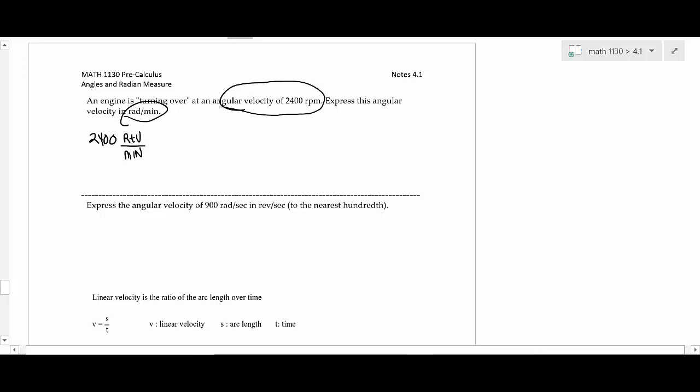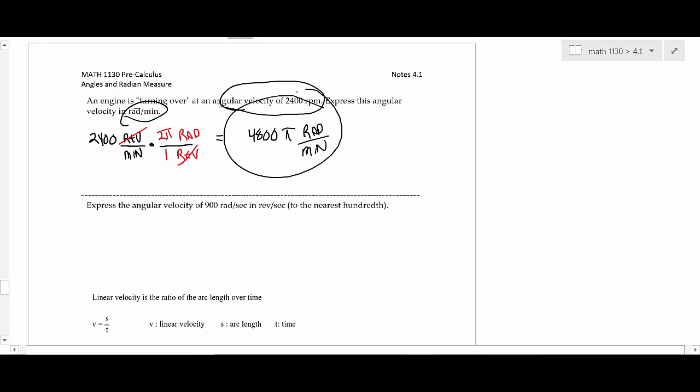Okay, so we're going to take that and we're going to change that to radians per minute. Okay, so if you want revolutions to go away, you put it in the bottom. You want radians to end up on the top. Again, what you have is 1 revolution goes with 2 pi radians, like that. Okay, if you've taken chemistry, physics, and stuff like this, we call this dimensional analysis. That's how you convert units. Okay, and then the next thing we want is, we've already got minutes, so we're good. So what we would have is 4,800 pi, and then we'll just write radians per minute. I'm not going to take a decimal, but you could. Okay, that's what you would do.